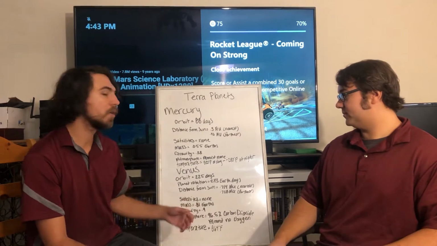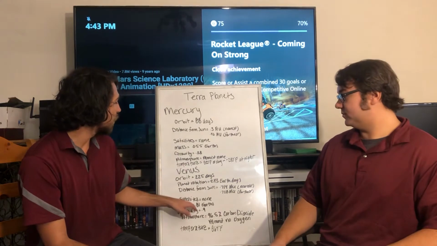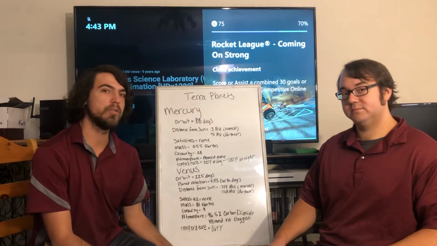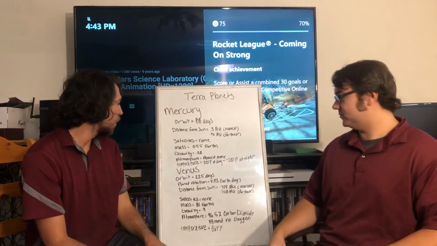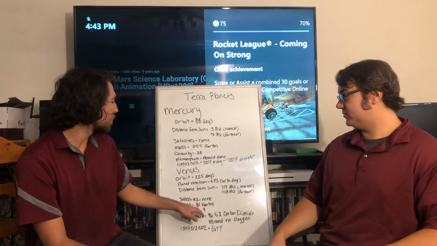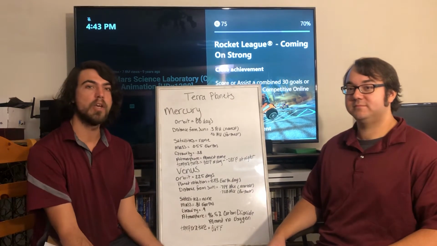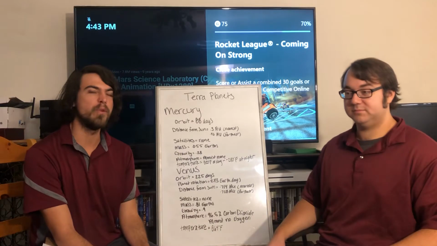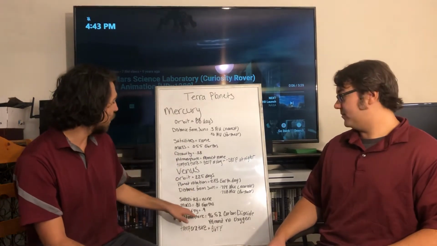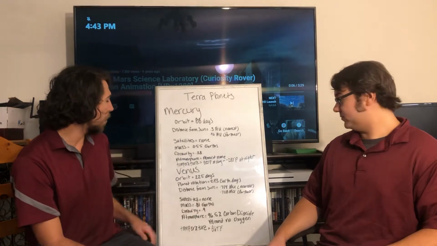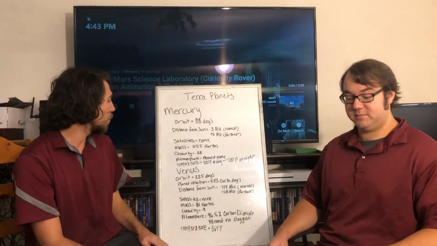Its mass in comparison to Earth, so how many Earths are there inside of it, is 0.81 Earths. So it is smaller by just a teensy bit than Earth. Its gravity is pretty close to Earth's gravity. So if you were walking around on Venus, you would feel a little bit lighter. So if you were maybe 100 pounds, you might be 90 pounds or so. Its gravity is 0.9. Now, its atmosphere is incredibly, incredibly different in comparison to Earth.